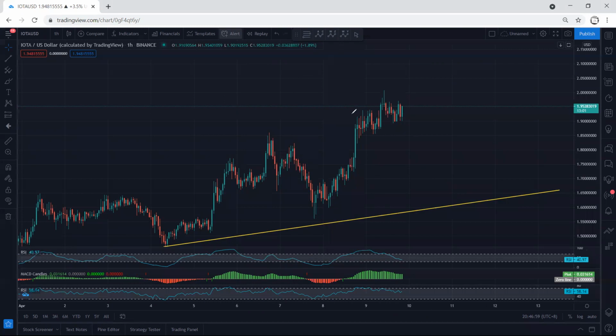And we need to be quite careful. If there is a continuation as a corrective move, even if we get the trade setup, we should take the trade but we shouldn't stay with the trade, because this kind of move, a sharp continuation, can continue in any direction. It can give us either a sharp move upside or a down move. Any of them can happen, but technically, mostly we can expect the down move.